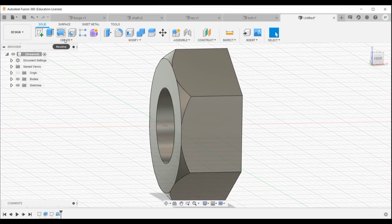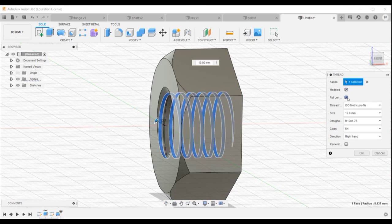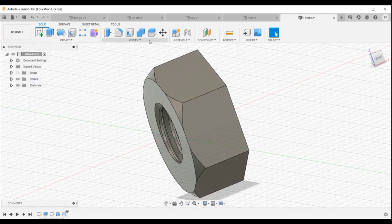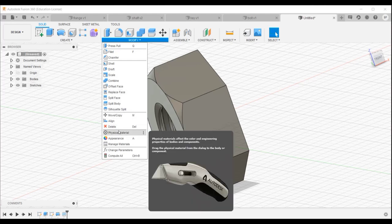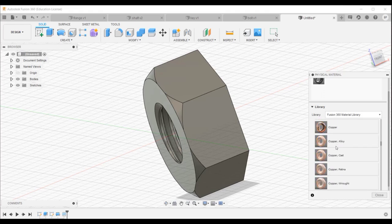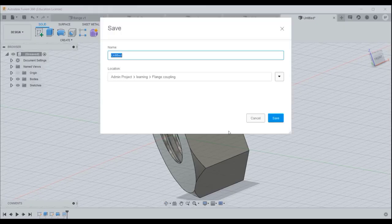Now I'm going to create thread. Select the face, module, full length, and OK. Physical material, I'm going to change the physical material of the nut, and gray. Now I'm going to save the nut. Nut, save.